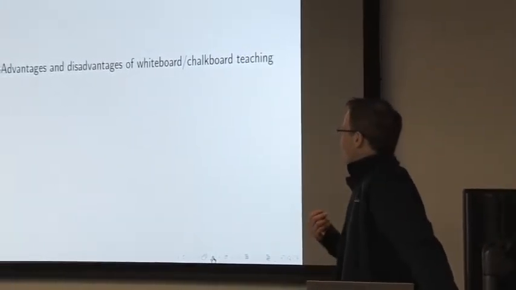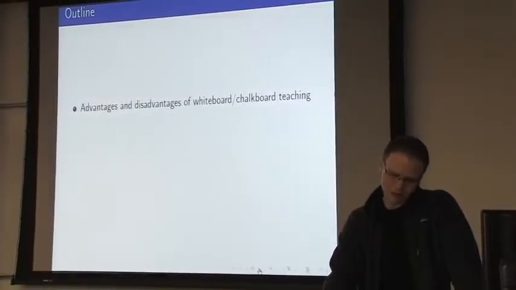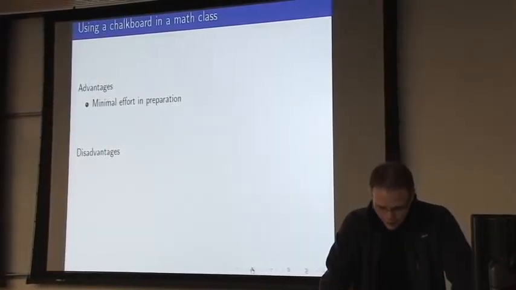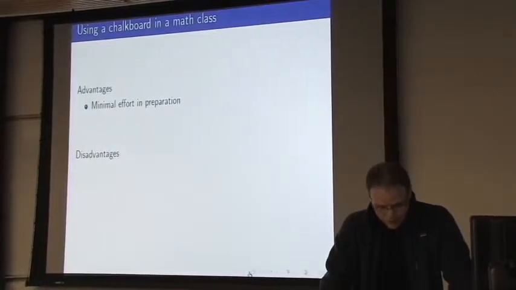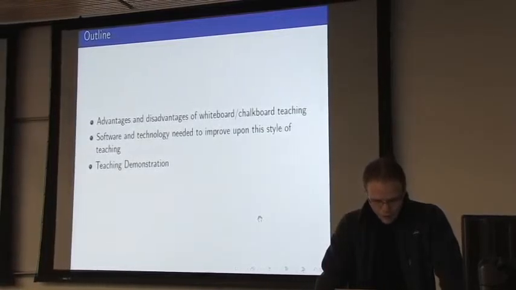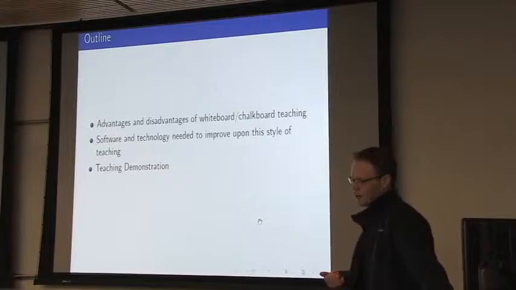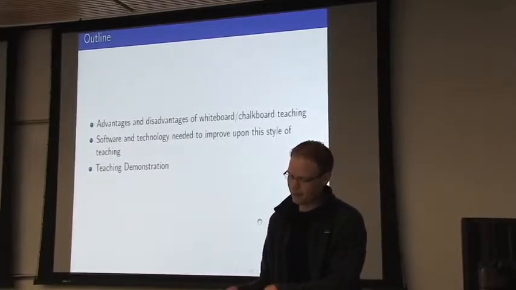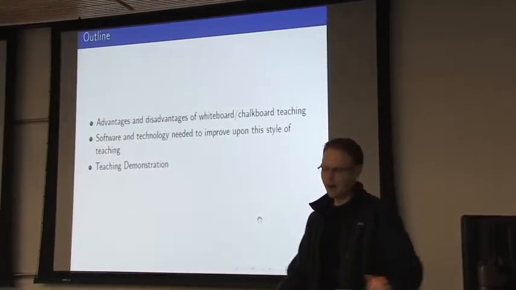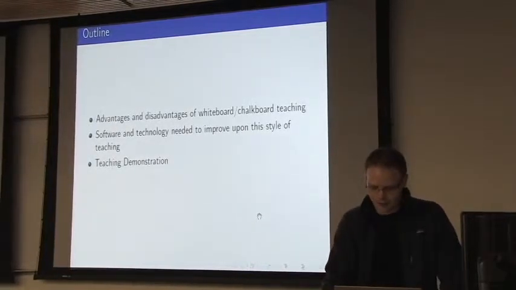Here's the outline of what I'm going to talk about. I'm going to talk about advantages and disadvantages of just using a whiteboard or a chalkboard, which is traditional lecture in math. I'll talk about the software I use and also the hardware I use, which is just this little tablet right here that you can plug in. Then I'll do a demonstration of how it works, and you can see for yourself if you like it or not.